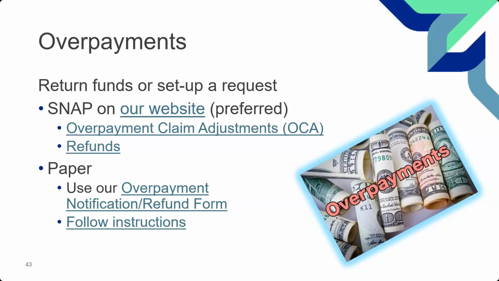So to avoid unnecessary holdups, please consider using the WPS Secure Net Access portal, like the refunds or the overpayment claim adjustment features. This does allow for fast and efficient processing of your overpayments and refunds to Medicare. There are times when you are not able to use the online portal features. Instead, you may choose to send paper requests and checks. If so, we recommend including the correct form that's available on our website. I'll have Aline place a link to the article on our website to help you determine which action or which form to use.